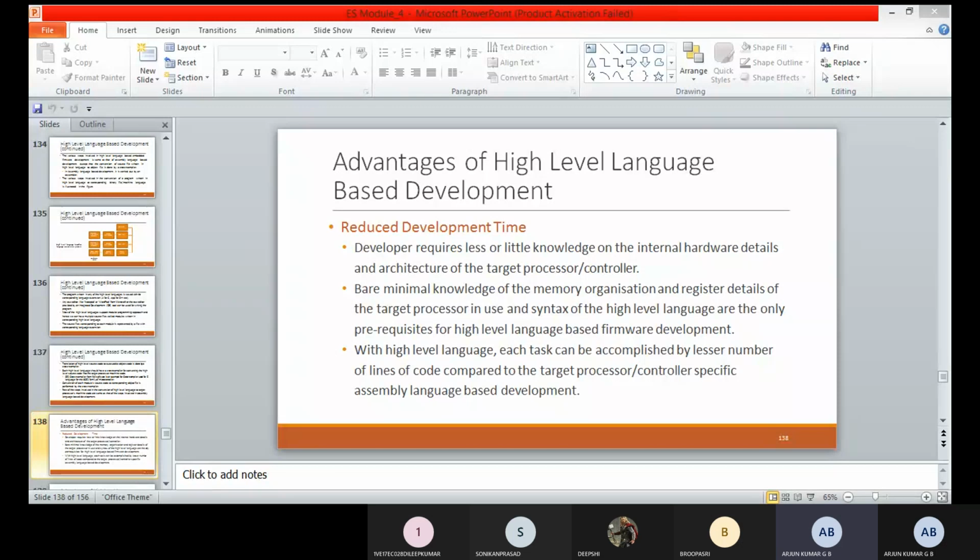And if the developer strictly adheres to the rules, the software will be 100% development independent. Okay, the developer, in this language, should follow certain rules and regulations. Based on those rules only you can write the program.